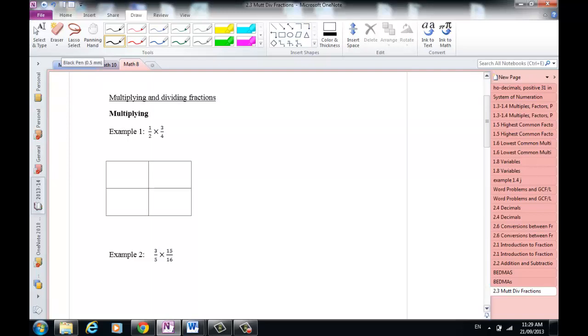So if we look at the figure right here, I'm going to split it into half. So I have this half over here. And then I want to split that half by 3/4. So of course we've got to add some sections into it, because right now it's just got this piece here. And I want to know 3/4 of it, so I've got to break it into pieces of 4s because it's 3/4 of it. And we're going to take 3 of those.